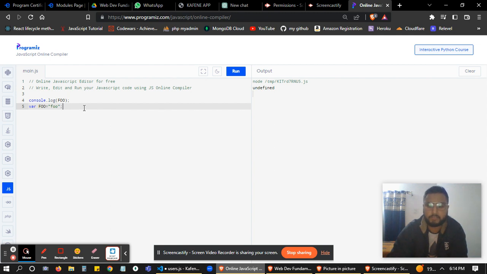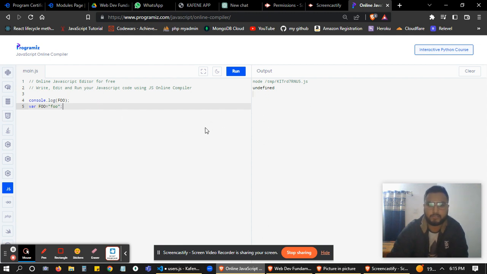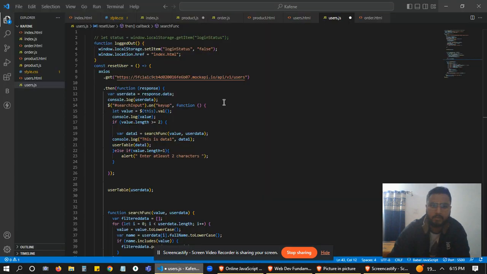Here JavaScript splits the declaration and assignment of functions and variables. It hoists your declaration to the top of its containing scope before execution. This process is called hoisting. Let me explain again. We are doing the console log before we have declared it, so in that case we got undefined, as I explained. So this is our hoisting.